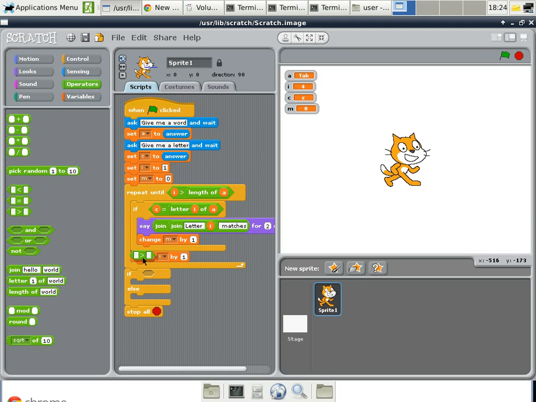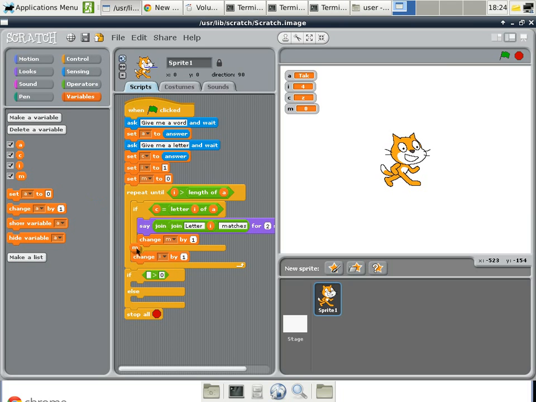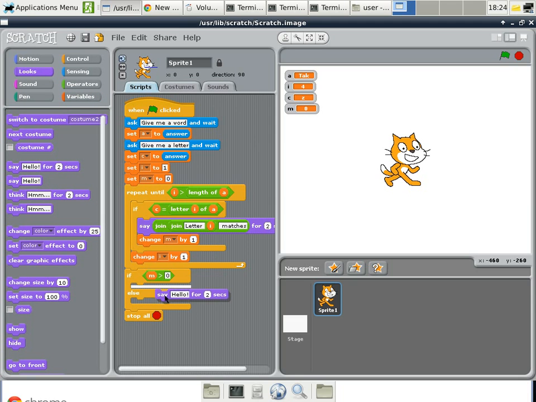I can use greater than 0. So I can say if m is greater than 0, and I go to say the man lives. Hangman dies.